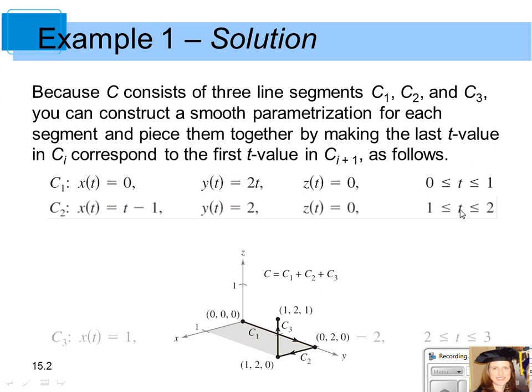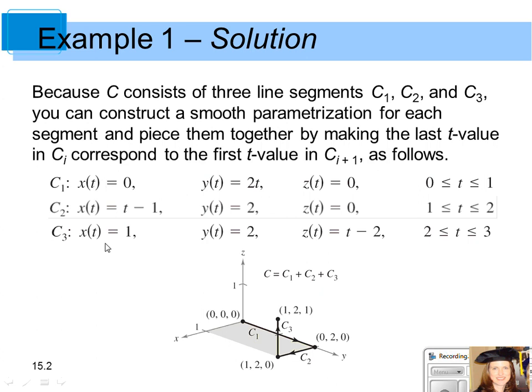And then for the last portion of the path, we're moving from the point 1, 2, 0 up to the point 1, 2, 1. The x and the y are constant: x is equal to 1 and y is equal to 2. But the z is moving from 0 up to 1. The parametrization for that is z equals t minus 2 for the time interval from 2 to 3. If you plug in t equals 2, you'll see that the starting z for that piece of the path is 0, and then plugging in 3 for t, the ending location is 1. So that is an example of a parametrization.